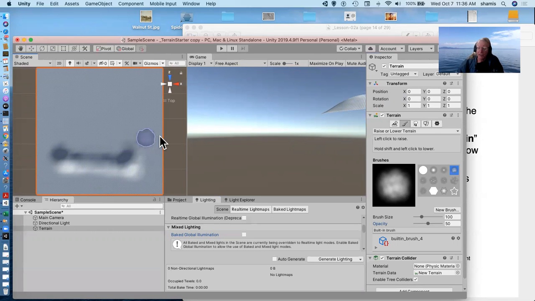And because I have the light kind of low, I can see the shadow and highlights of the terrain. If I do a shift paint, this is going to push it down. So here I'm now pushing a hole into the terrain, and it pushes it down as far as 0, the default terrain height being 20.